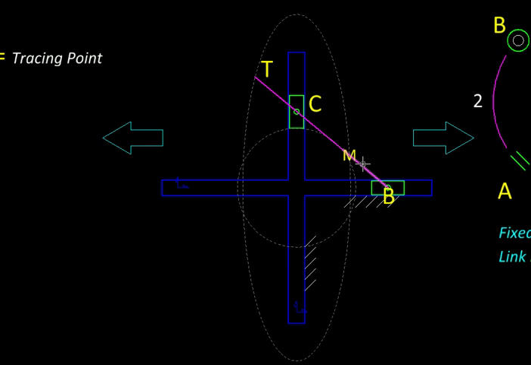But to understand that let us start with the path traced by this midpoint M of segment CB. The x coordinate of M is given by the horizontal projection of segment CM and its y coordinate is the vertical projection of segment MB. So if theta is the angle made by segment CB with horizontal, then coordinates of M can be written like this.